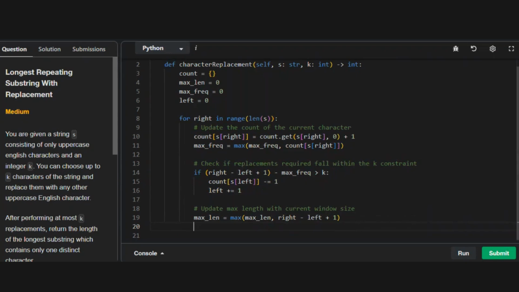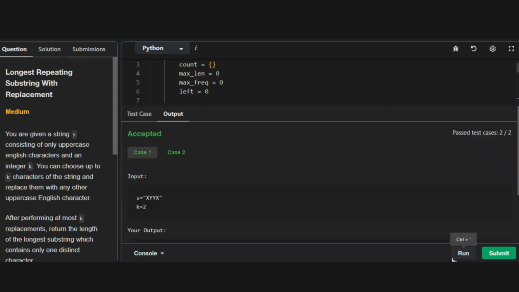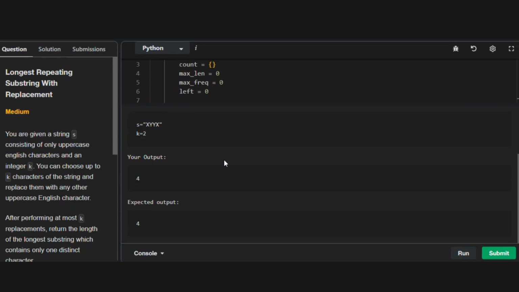With that, I think we can exit this loop and just return the maximum length back from this function. We can run this code, see if this solves the problem. And that solved both cases.